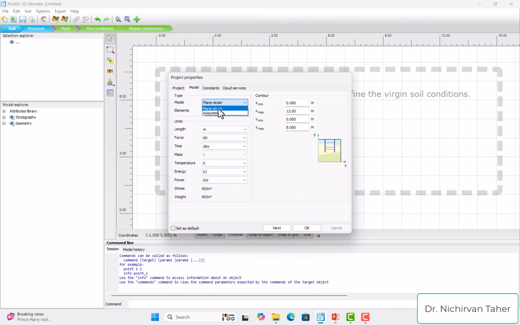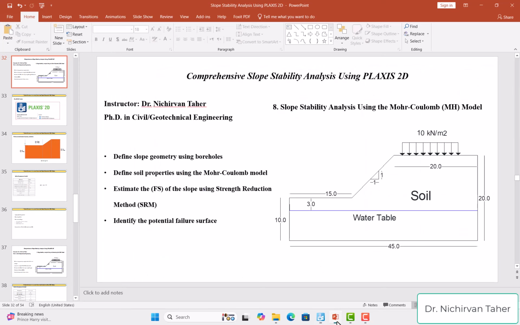In here, this is a plane strain, and we use a 15 noded element, which is better than a 6 noded element, and we keep the unit as default, but in here we have to do some changes in contours. For example, we can see the length of this slope geometry is about 45 meter.